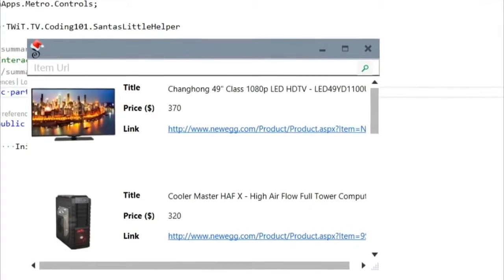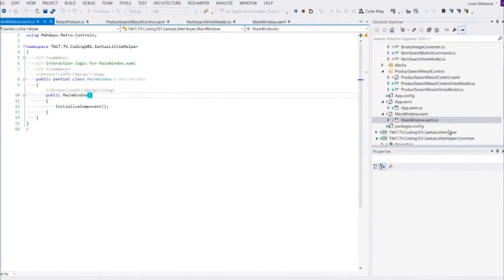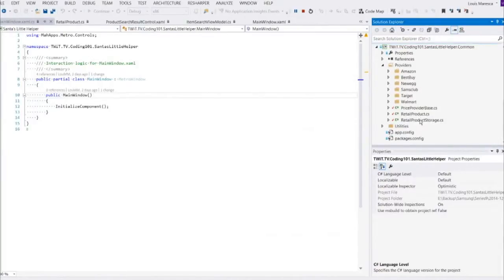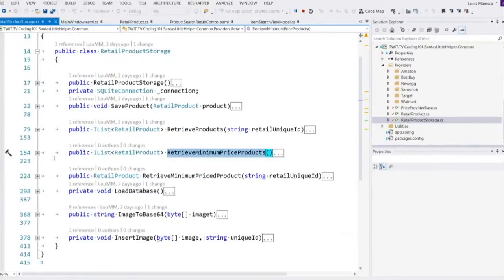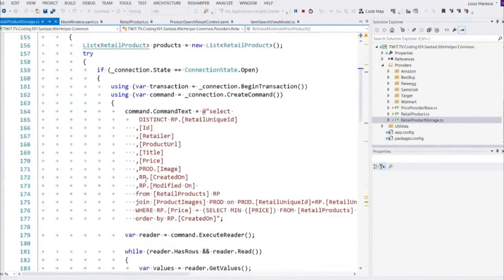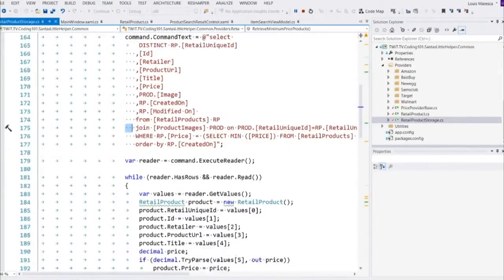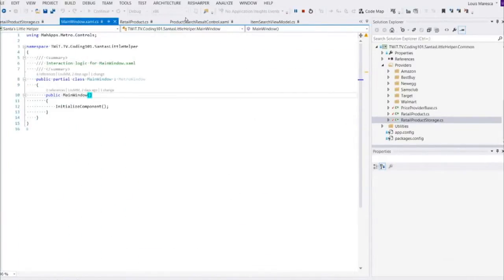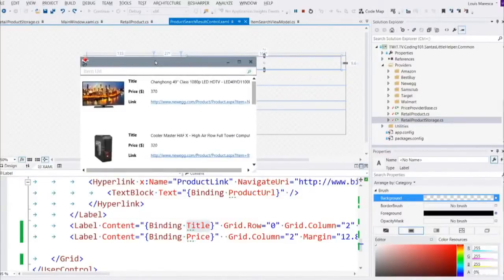That's right. And another thing too is you might have to manipulate the data. So as a developer, you have to manipulate the data a little bit more. So what I did in the back end, and this will be part of the code that you'll get, is I added a special method called retrieve minimum prices, and it'll generate a query that will get the minimum price for each item and return that. So now I'm building up a retail product and returning that from the database, and what's displayed to you is just the minimum price of that product.